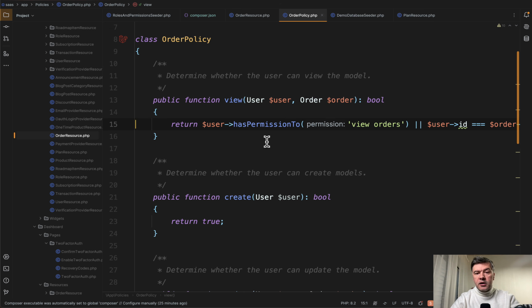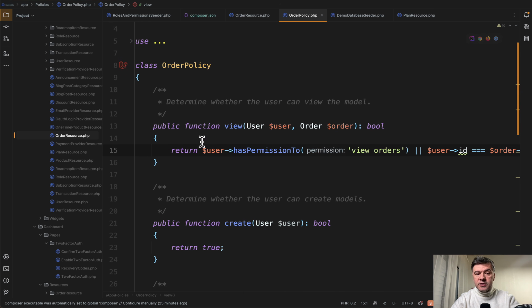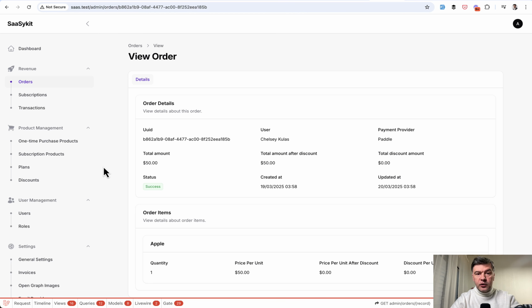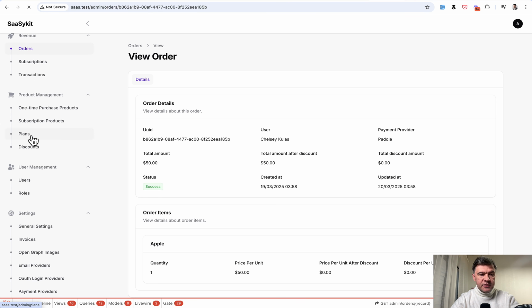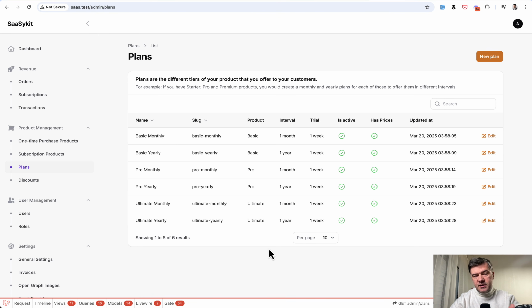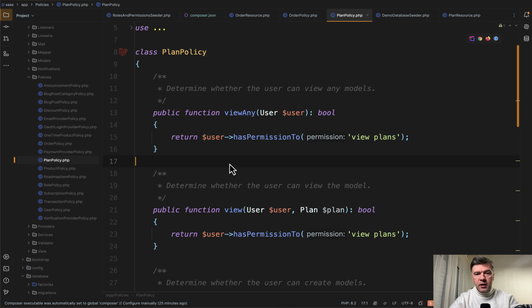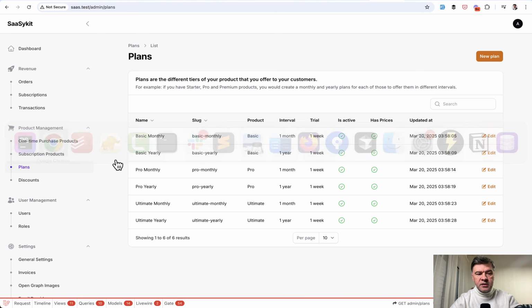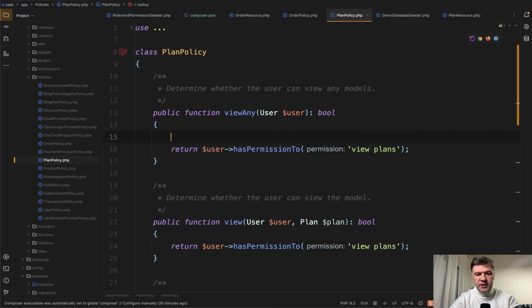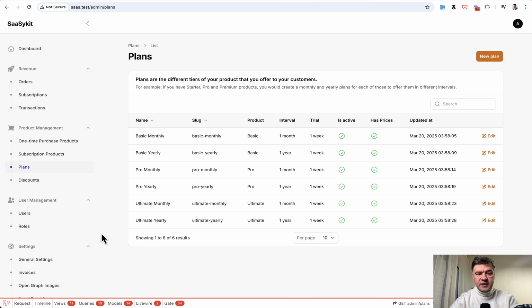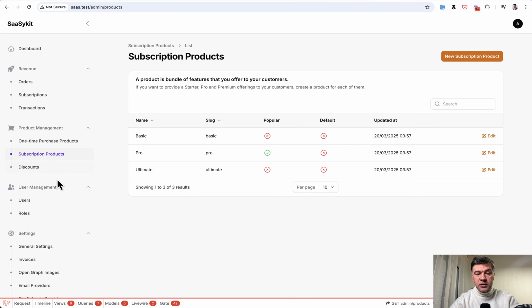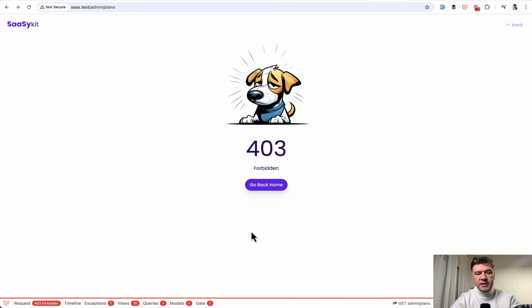Let's get back here. And also in the policy, there may be a method which isn't present here called viewAny. For example, let's take a look at the menu item called plans for product management plans, because this is a kit for SaaS management. So one of the functions is to manage plans for subscriptions. And then there's a PlanPolicy for that model, for that resource, with viewAny, which means the user would see the menu item on the left. If you return false here, for example, let's click on some other menu item and the plans would disappear here. And then even if you know the URL, we go back and we see plans as forbidden.